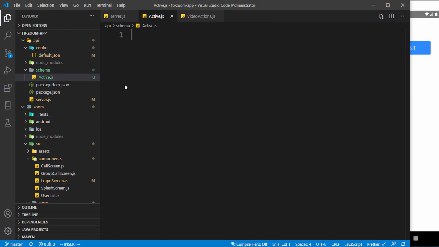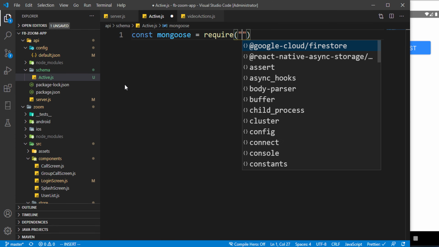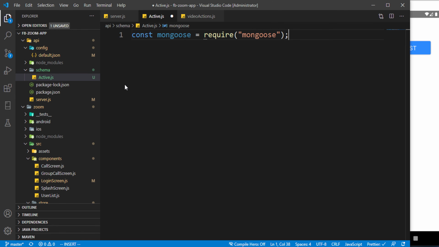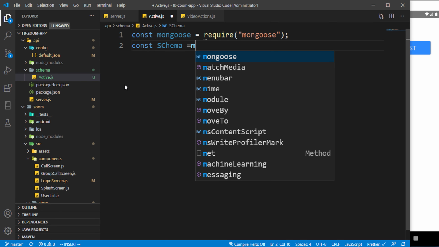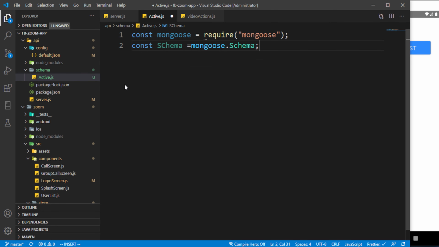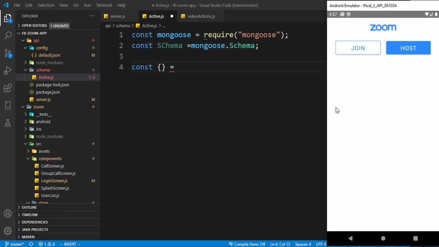So gradually, let's just flow along. And the first thing we have to do is to bring in Mongoose, which is going to require mongoose. And it's going to bring in the schema as well, which is going to use mongoose.Schema. So let's just get some unique ID from UUID, because we want to use that to set the UID that we actually made use of while we tried to make use of the login button.